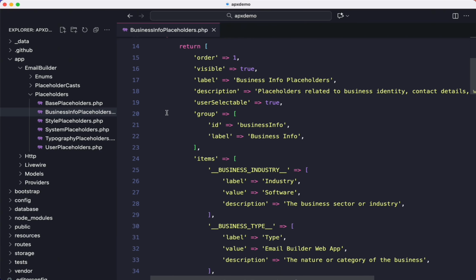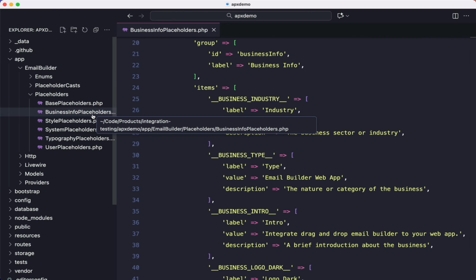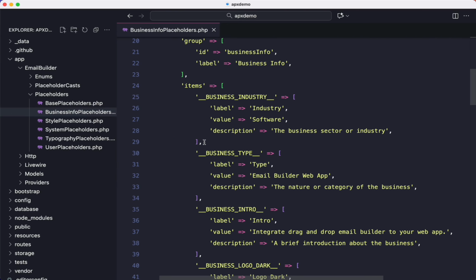These placeholders are very important. They provide information to the AI about your business and about the styling, about the branding, and also about the typography. You can add more placeholders here as you need, but these are the minimum we need.